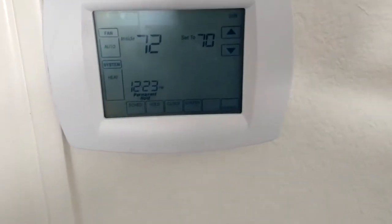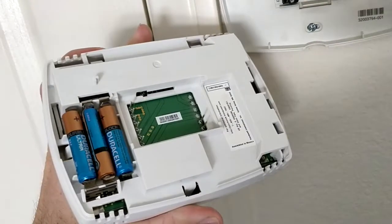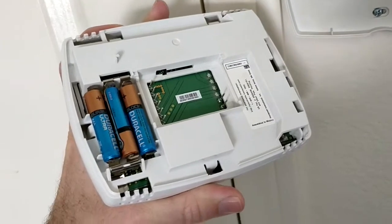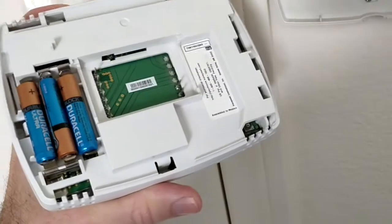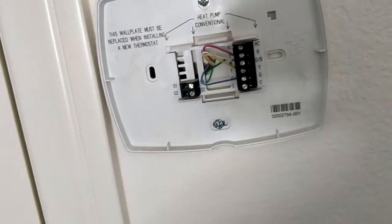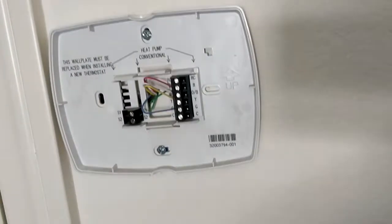It's going to be replacing a Honeywell unit I have up here right now — this is not Wi-Fi, no app. First thing: if you've never taken this off, this dial just comes off and this is run by batteries. So if you're doing this upgrade and the first thing you see is a three-pack of batteries, know that you're most likely going to have to run another wire to power your Wi-Fi enabled Honeywell device, and I'll show you.